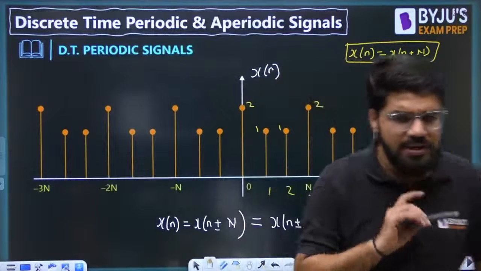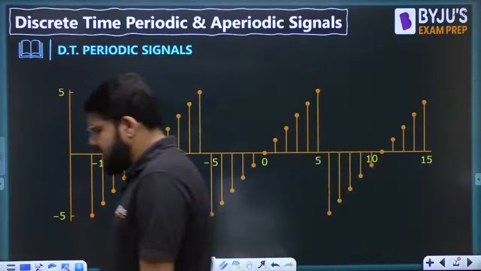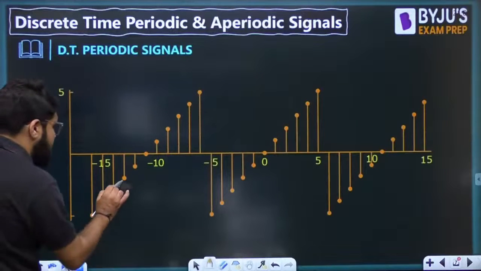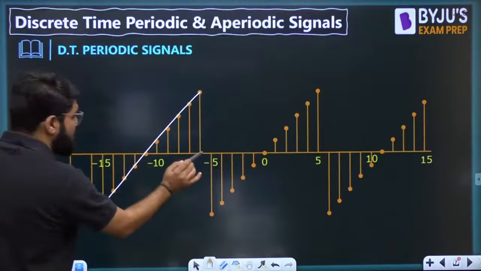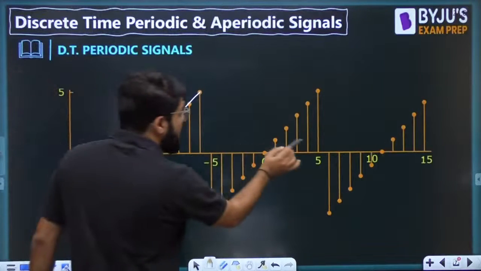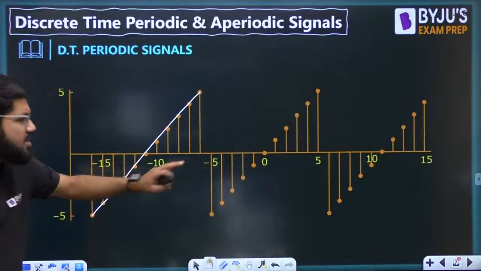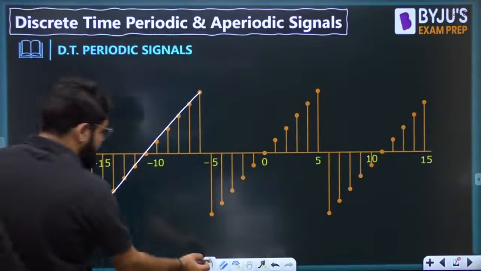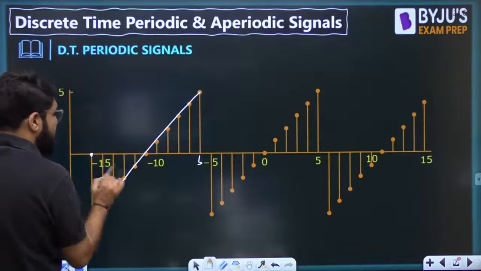We learned this yesterday also in the continuous time class. This is yet another example of a DT periodic signal, a discrete time periodic signal, where in one cycle there is a ramp waveform, and then henceforward it repeats. This one starts from minus 15, this one starts from minus 5. The next one is located at 5. Because of the minus sign it is not displayed properly; actually this is minus 5, then this is 5, then that is 15. So minus 5 should be seen here. Actually this is minus 5, and this point is minus 15.